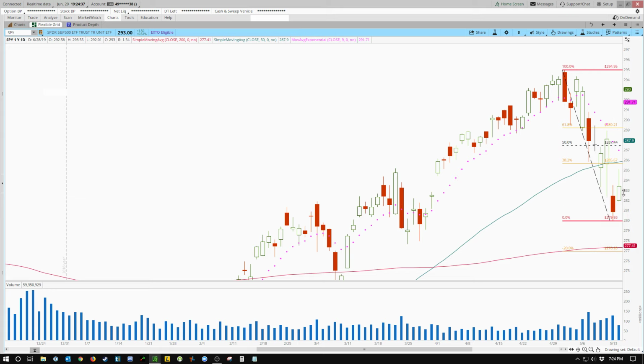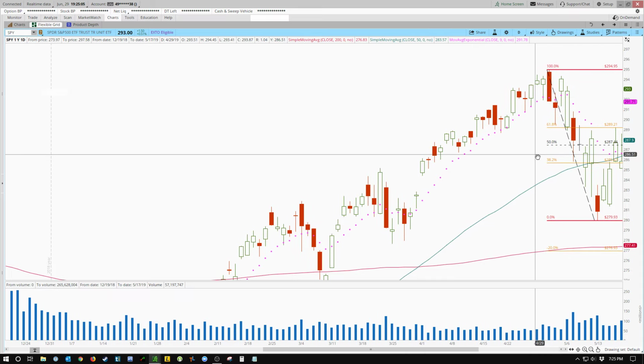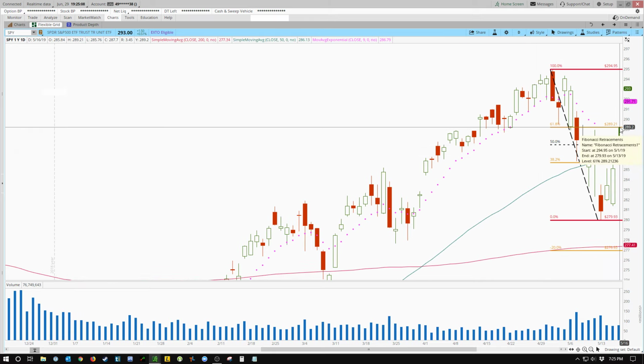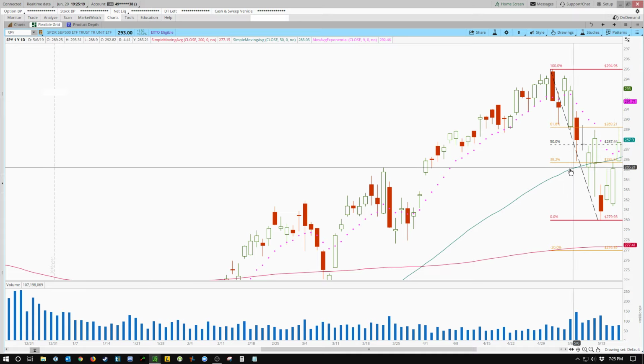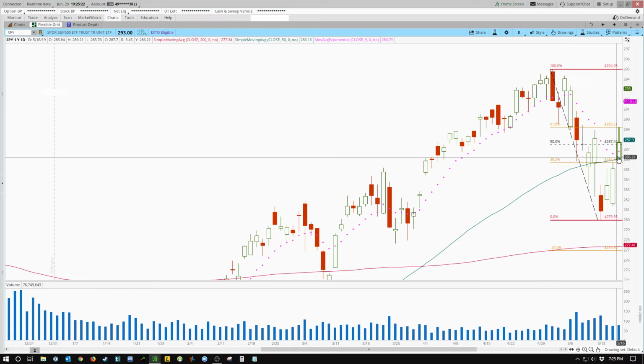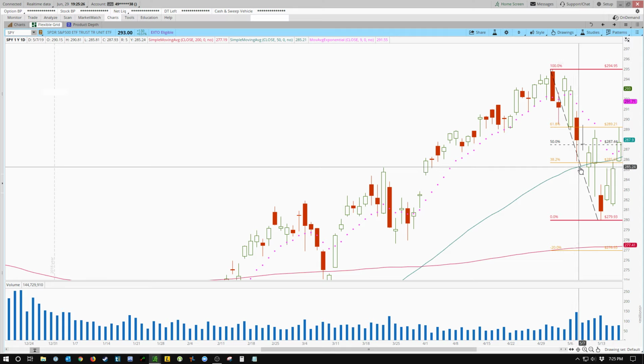So if I'm looking at this as a potential bounce, maybe even a trade idea for a bounce here, I would be looking for a move up to the 50 to the 61.8. Somewhere in this area would be a good idea of where it's most likely going to bounce to. And then the question is, is it going to reject off of the 50 or the 61.8, or is it going to continue higher? If we pan the chart over, we can see that on this day here, we came up and tested the 61.8 to the penny and rejected stiffly off of it. So it did retrace into the 50 and the 61.8 and actually hit them both on the same day. But that fib allowed us to visualize where those levels are and get an idea where we're most likely going to bounce to.